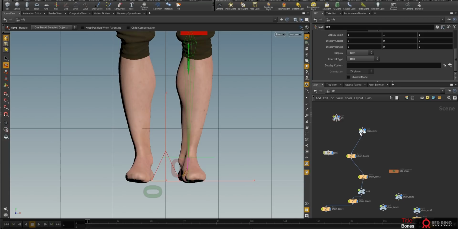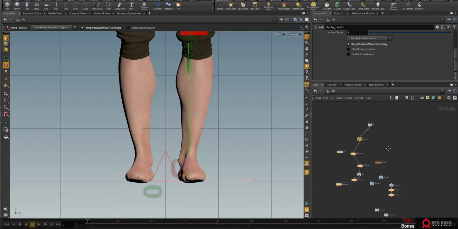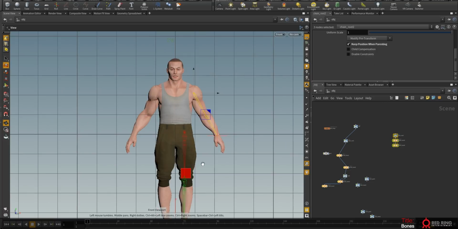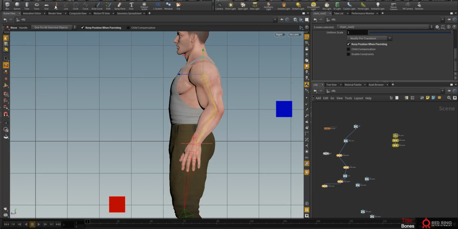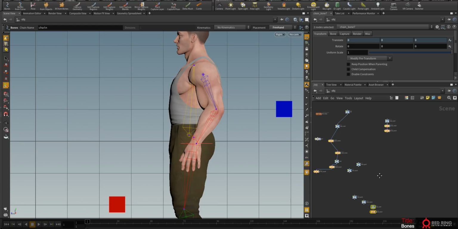This leg will be attached to it. Let's see, the key position when parenting is on. It has to be on, and the arm, but let's create one more bone for the entire body. Let's create this big bone from here. Oh, stop it, no kinematic for this, because we want only to grab the entire geometry just for the tutorial. No kinematic for this one.